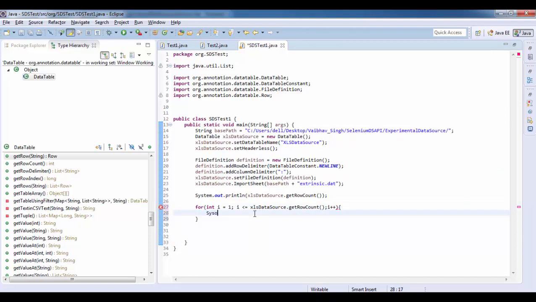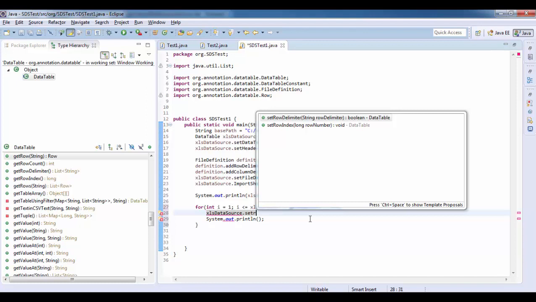And what we're forgetting here is dot set row index.